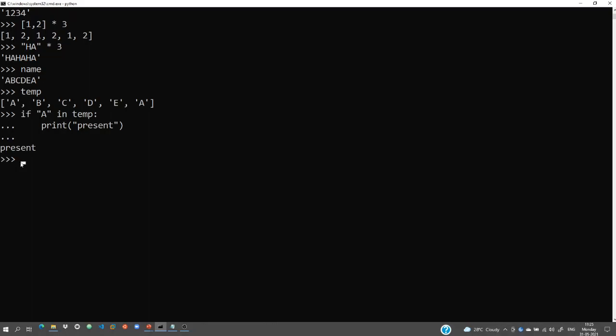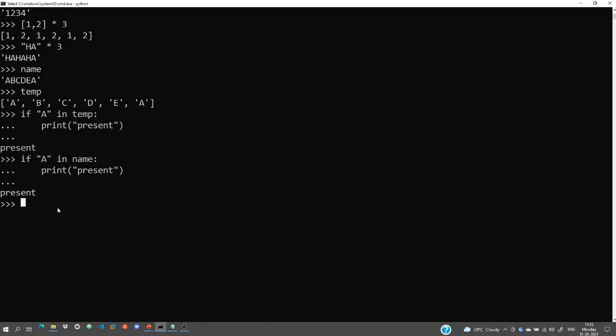See, it is working, like we can search in the temp list for this particular value. Similarly, we can do it with strings as well, in name, print present. Okay, you see, similarly we can perform the finding in name also.